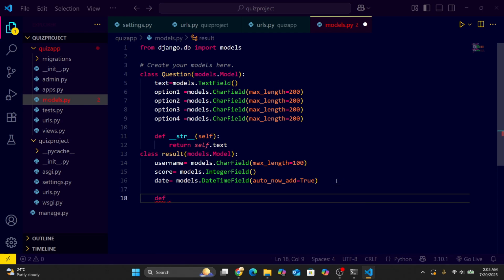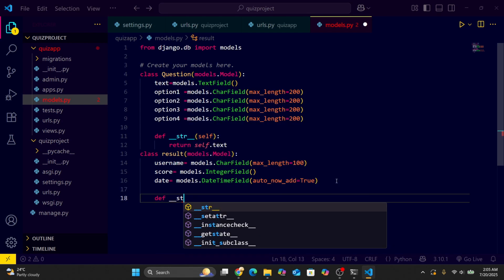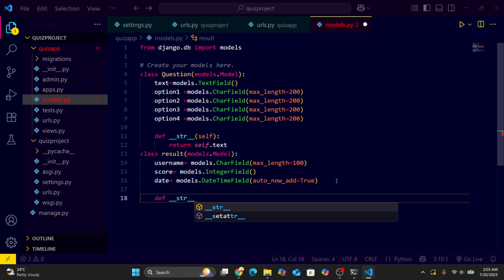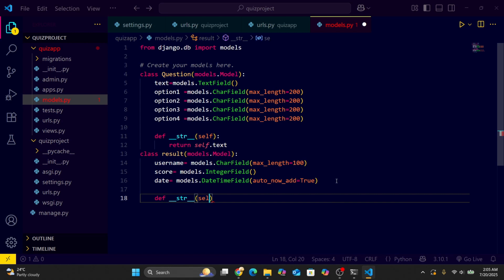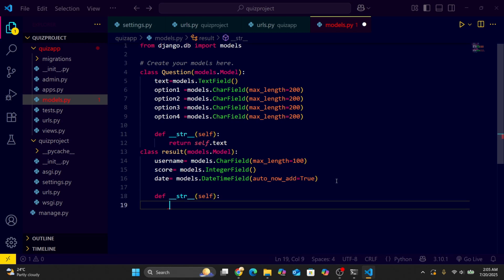Now create the __str__ function for this class. So def __str__, and now just type self, obviously self, and now return the f-string from self.username minus self.score. That means self.username, dash, self.score, not a minus actually. I will show you.